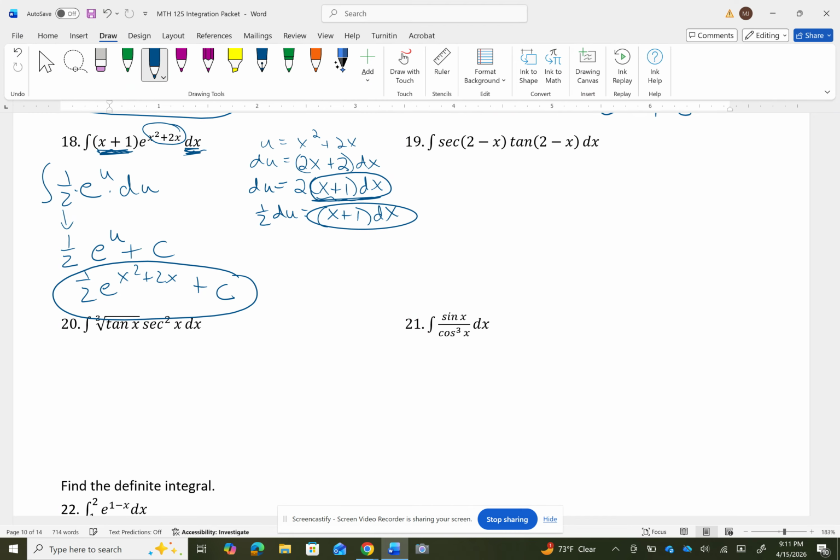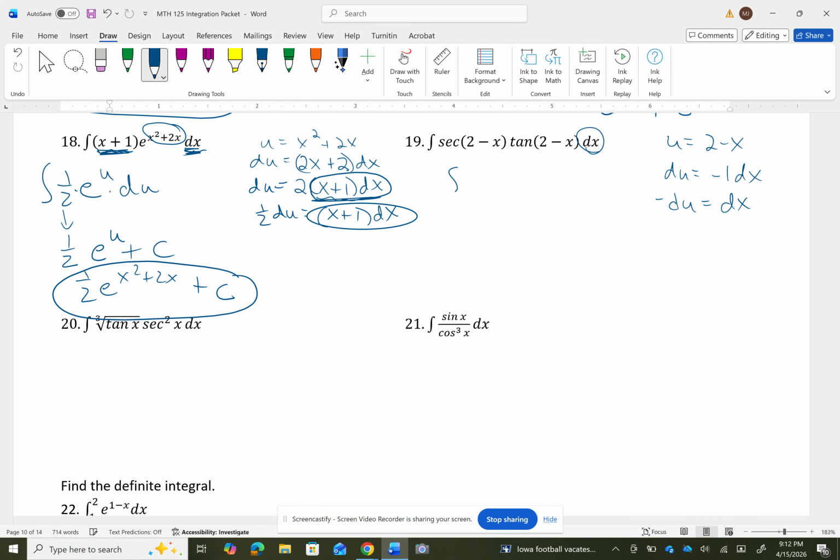Now we still do not know how to integrate trig functions unless what we're trying to integrate looks like the answer to a derivative problem from section 3.2. So like secant tangent, we know that's the derivative of secant. Okay? So on this one, I'm going to let the u be 2 minus x. du would equal -1 dx. But I'm trying to replace dx, so I'm going to divide by or multiply by a -1 to get the dx by itself.